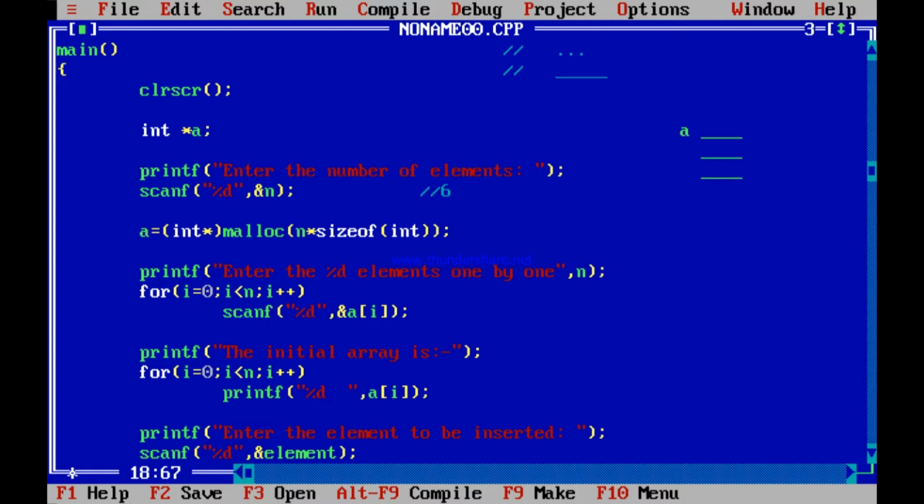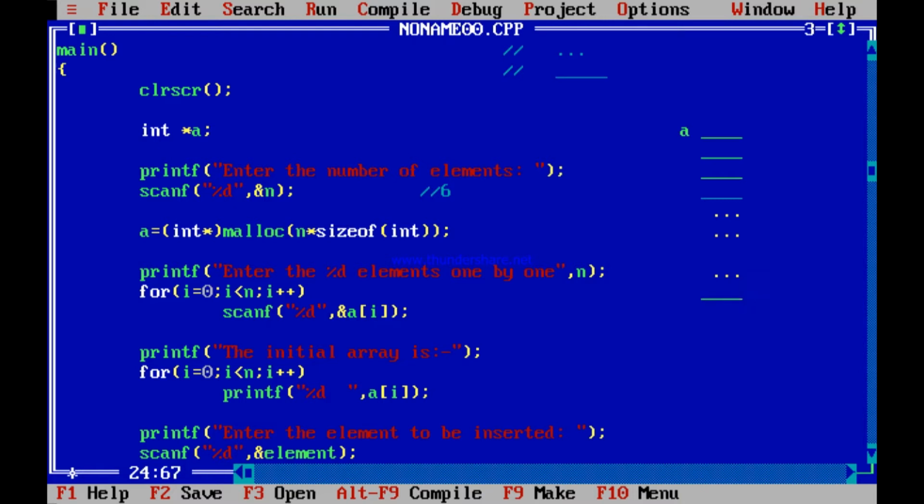How many memory locations? You know it, 12 memory locations, because 6 elements means 12 memory locations. So in this way, there are 12 memory locations which have been created for insertion of the elements in the array.